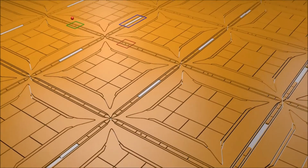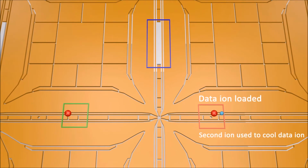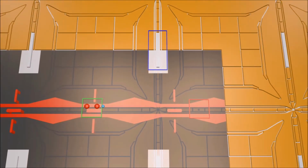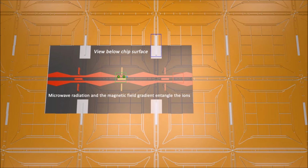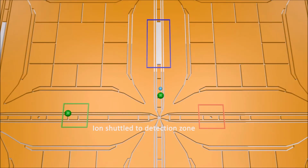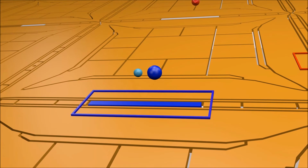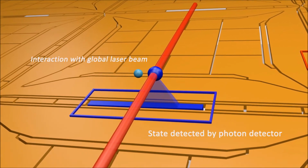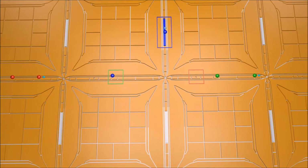Now to show you all of this in one movie, the unit cell: what we do is we load an ion, let's say, it pops up, really easy, and then let's say we move it across to the processing zone. In the processing zone, we'd like to do these quantum gate operations, so we apply our currents that give us our B-field environment that we need to have the selectivity, and we apply these global microwave fields which submerge the entire architecture. Then let's say they're entangled, and you've done some operations and you'd like to detect what quantum state it's in. Now, I didn't go into detail how to detect this quantum state, but basically we just apply one, and we only need one, laser field across, and depending on what photons we detect coming from this ion, we know which quantum state it was in.